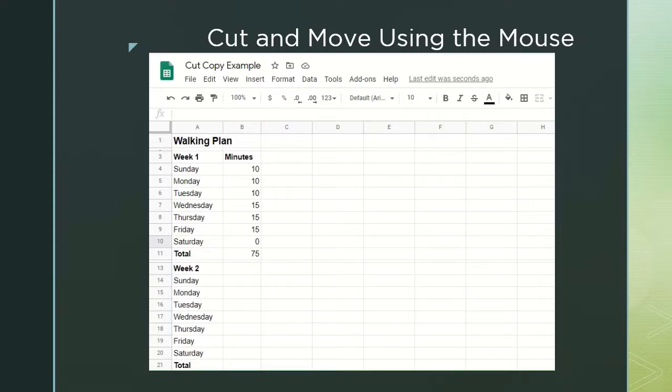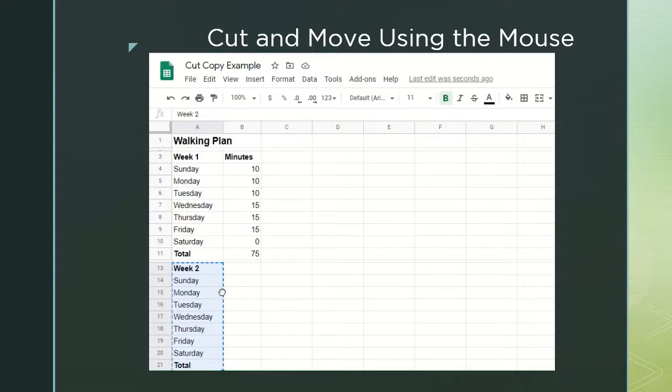Now here's one last way that you may decide you would like to try to move cell contents from one location to another. We can simply select our week 2 days of the week and even total yet again. We get that light blue border around what we've selected with the very light blue background. Now as I rest my mouse on top of the light blue border, my mouse pointer becomes a hand. And as I press and hold down my left mouse button, that border becomes our dashed line that we're familiar with when we've done copy and cut.